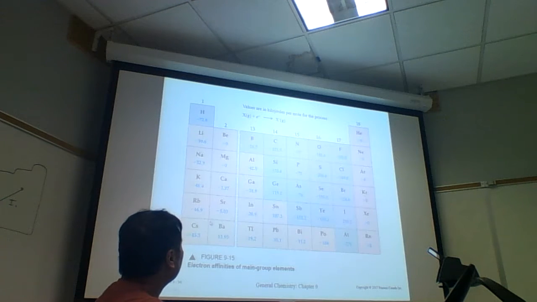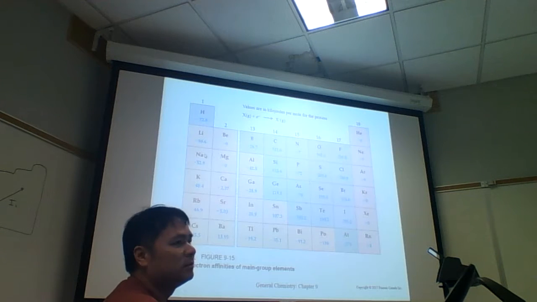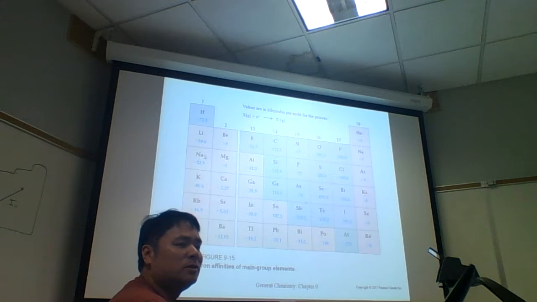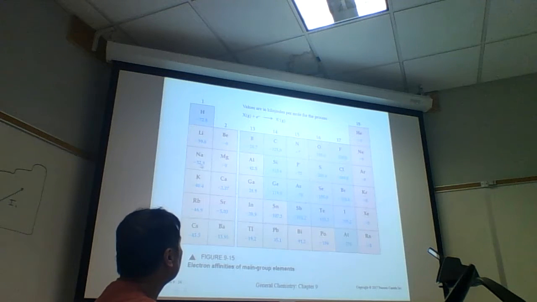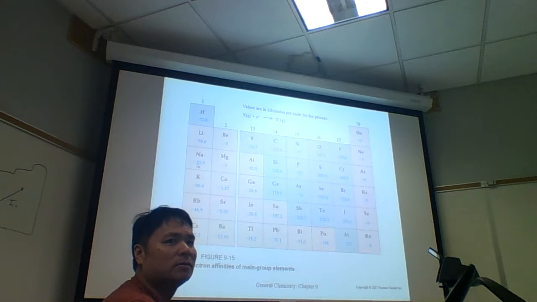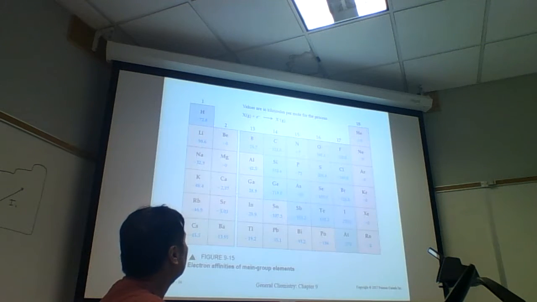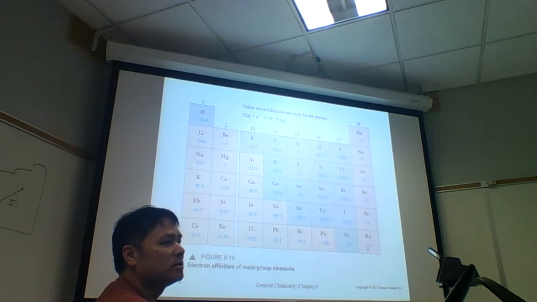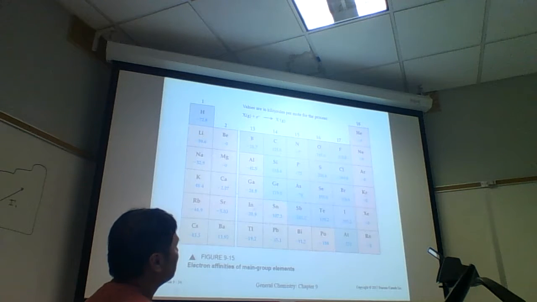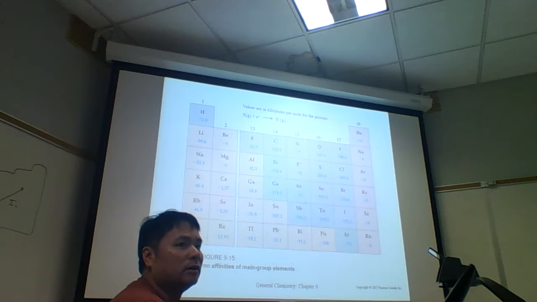But when we look at the numbers here, this is odd because look at sodium. Does sodium want an electron? No, sodium usually loses an electron, right? But you look at the electron affinity, it's exothermic, just slightly exothermic, meaning that it can take an electron. This is in the gaseous phase. A little odd. But in general, the electron affinities increase as you go up and right, except you have to eliminate the noble gases. It kind of makes sense because the smaller, the higher the Z effective, right?